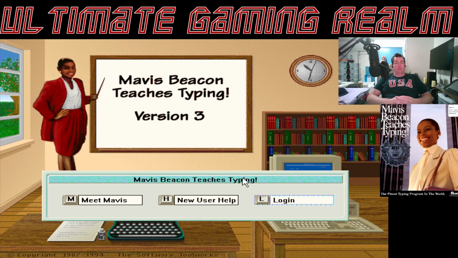Alright, that was Mavis Beacon Teaches Typing, version 3. I prefer the one that was playing on XP years ago. I'll get to that one eventually once I get the operating system and emulation installed. In the meantime, any Mavis Beacon Teaches Typing, whatever program you have it on, is definitely recommended if you want to learn how to type better. And it's fun too.